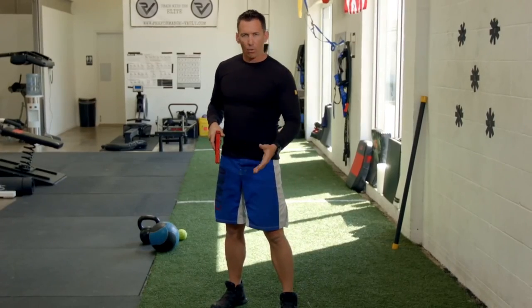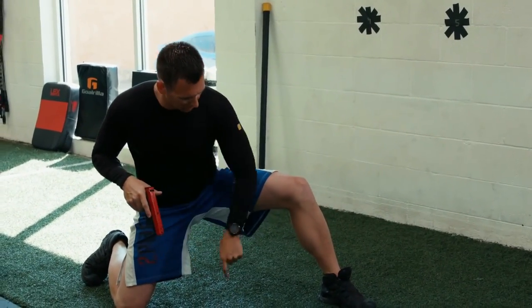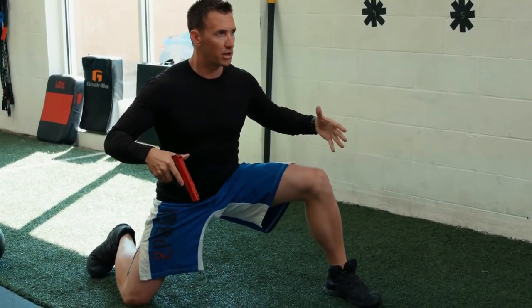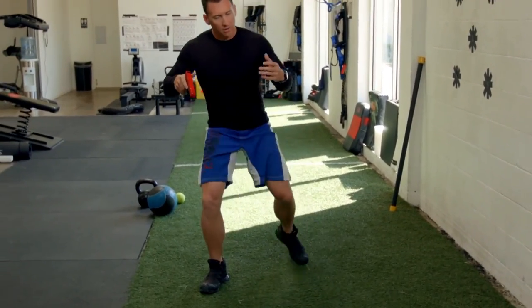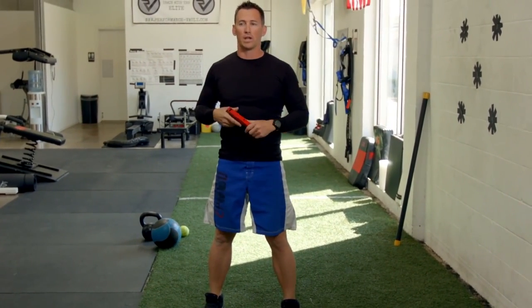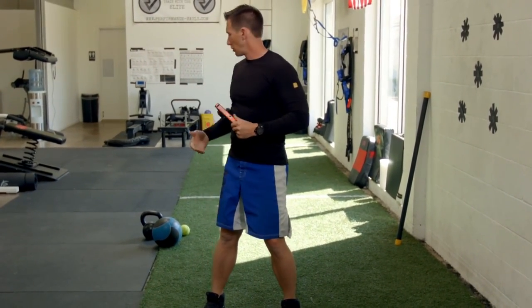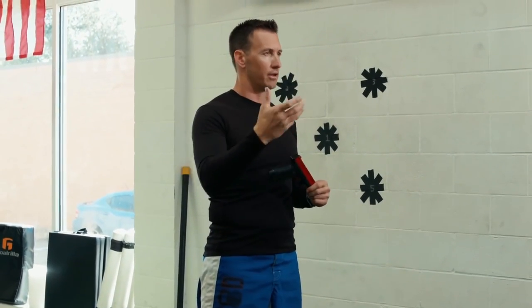Instead of taking a step forward, you could also do this by stepping back, okay? So I can step back at that angle, again, making sure that 3-point is stable, and do that to the other side. So you could do this 10 times as well. Again, neuromuscular timing. If you've got a SIRT gun, you could even use a weight. You could use a small kettlebell. You could put a ball in your hand or something else just to keep this hand occupied, as if you had a gun in it.